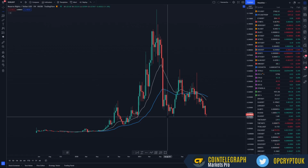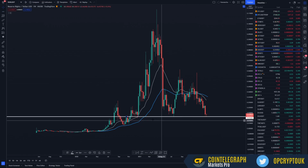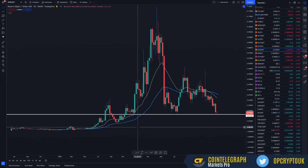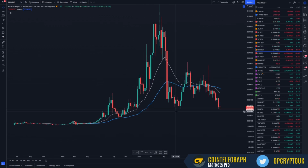First key level to notify you of is this one here. You can see it's a clear confluent area. Currently sat at support here, so at 0.0164. It was support back in July. And then we've got multiple taps of support and resistance back in that trading area of October 2020. So that's a key area. If you're looking to buy, I would still use that area to load up.